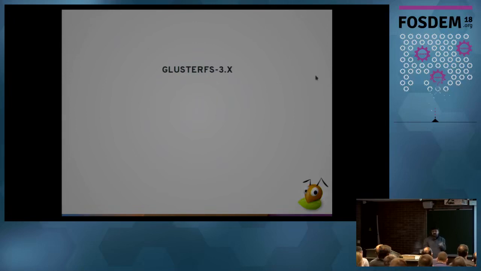This is a really important release for us. Gluster 3.0 was released in December 2009, 9 years back. This was the release in which our protocol was defined. Our network protocol that we speak till now was defined. This is important for us for 4.0.